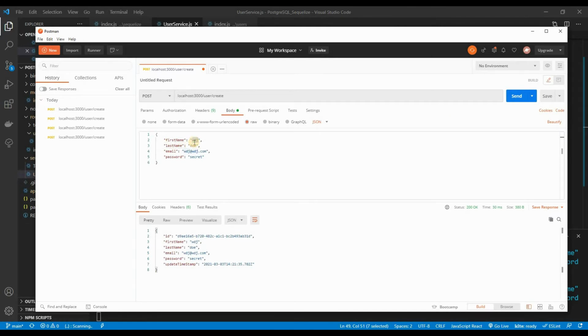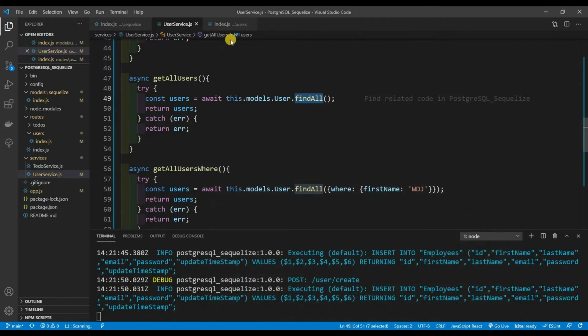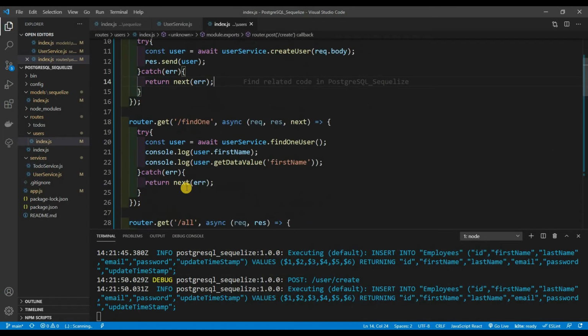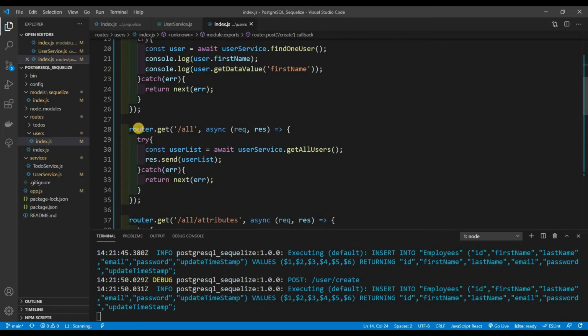All right, let's send this one. Let's send Tom Dank. Is there even a proper last name? I'm not even sure. Tom Dank, and we're going to send one more. It's going to be test and test. Sending that out. All right, so let's try that route, and let's go over here into our routes. It's going to be this one, /all. So this is the route that they're going to have to hit to get all users.